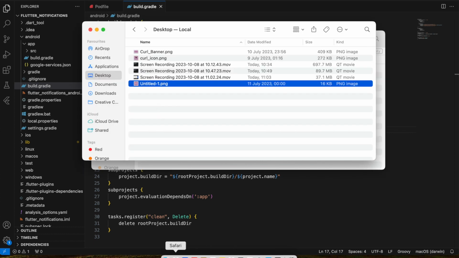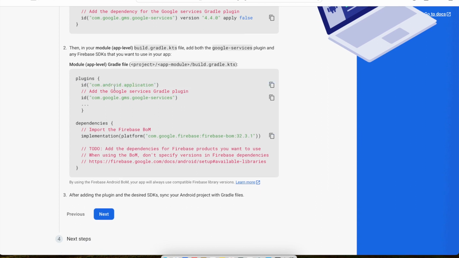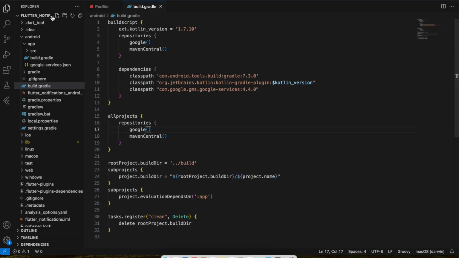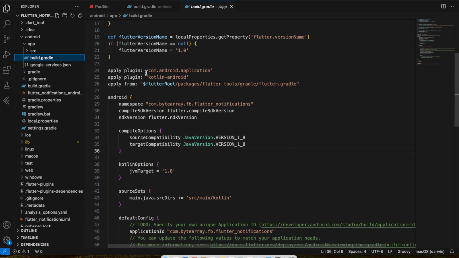Next is adding these two plugins in the app level build.gradle file. I think we should have com.android.application already there. Let's check. Coming to the app level build.gradle file, yes, we have already one plugin there.